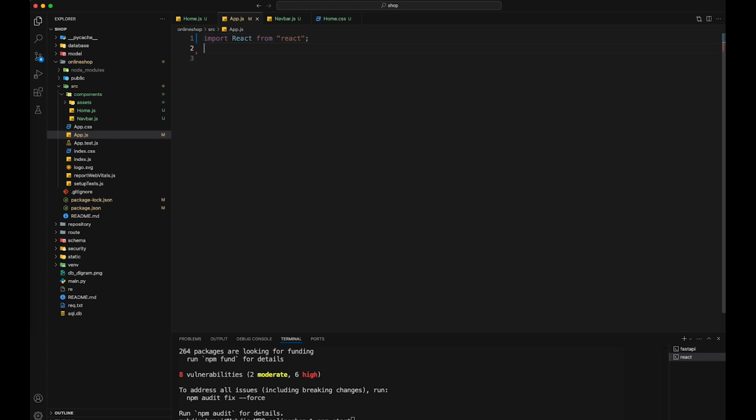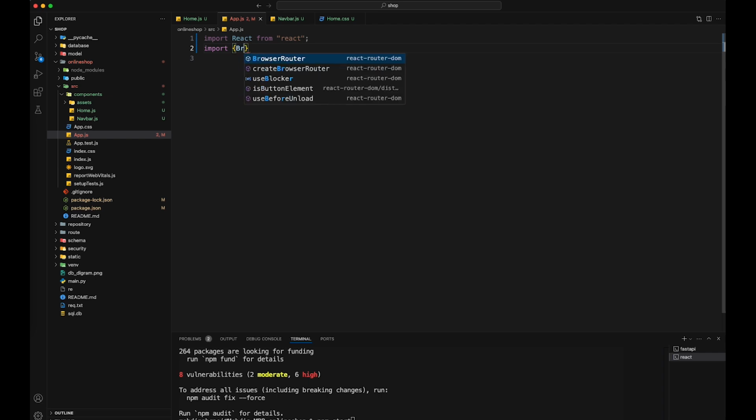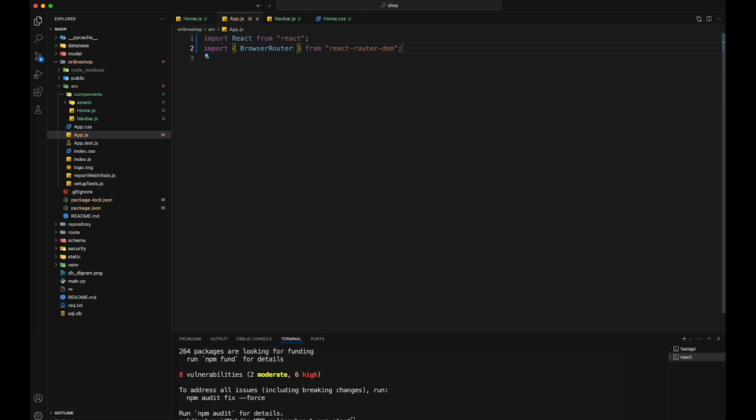Great. Import BrowserRouter from react-router-dom. We need as Router, Route and Routers. Okay, looks good.